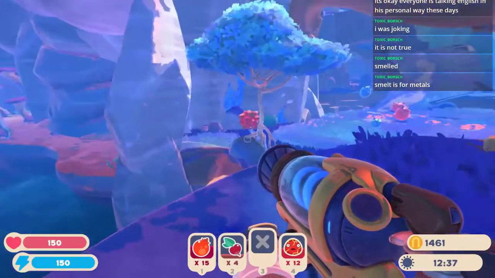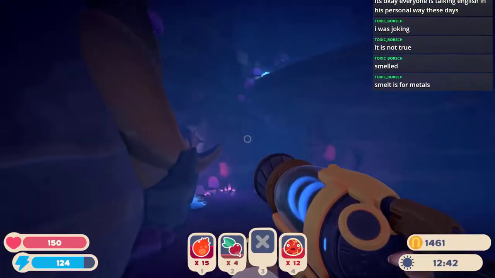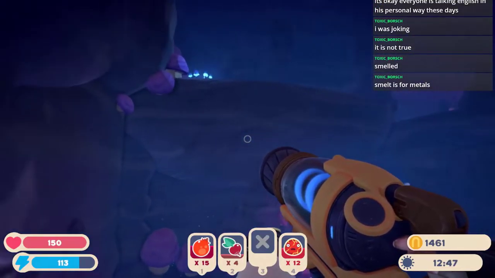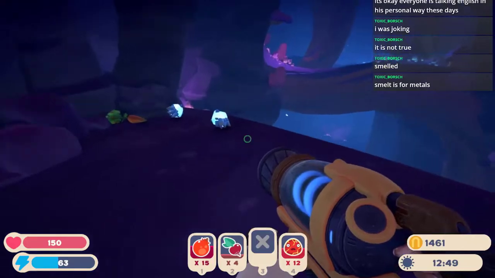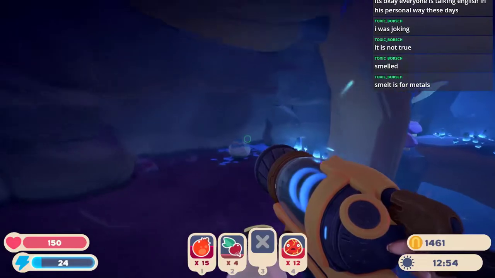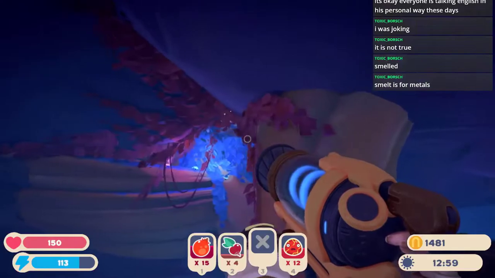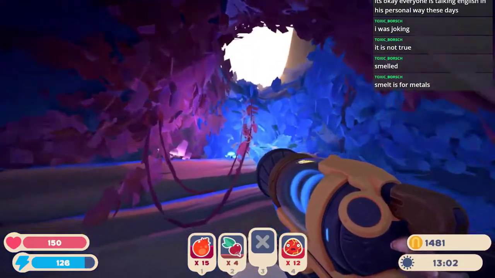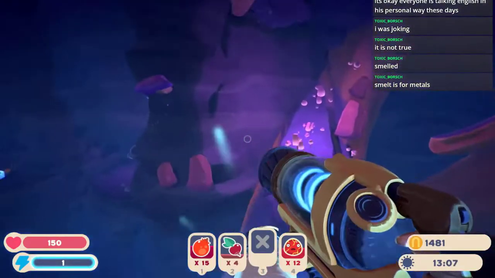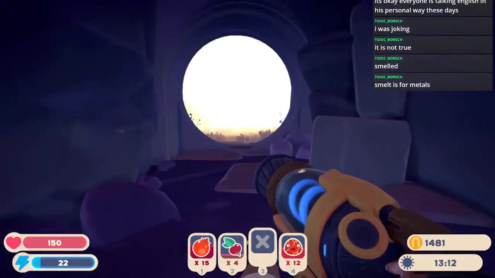Okay, so this is this exit. Let's see what's on the upper layer. Just a box. Just a box. Oh. Oh, there's something there. I don't think you can go there, but I think you can just drop down from there into this cave.